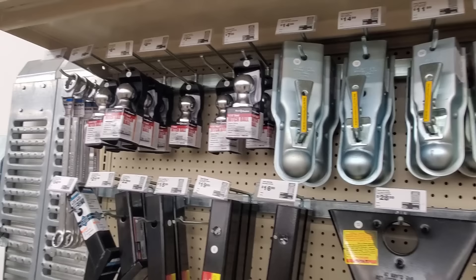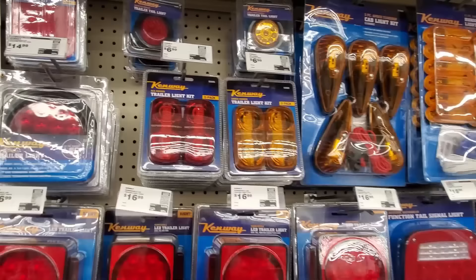Number twenty: You can get all kinds of parts for your boat trailer at Harbor Freight. You can get parts for any trailer, and most of them are the same as boat trailer parts — really ain't no difference. So if you need to work on your boat trailer, Harbor Freight's got you covered.